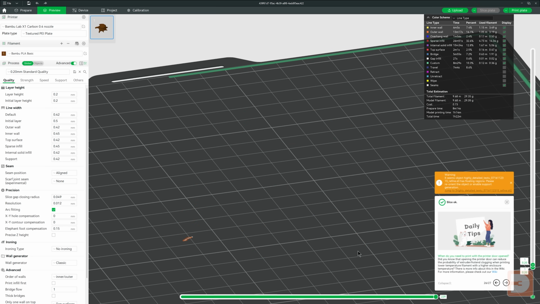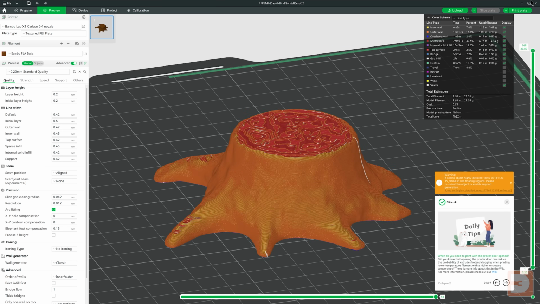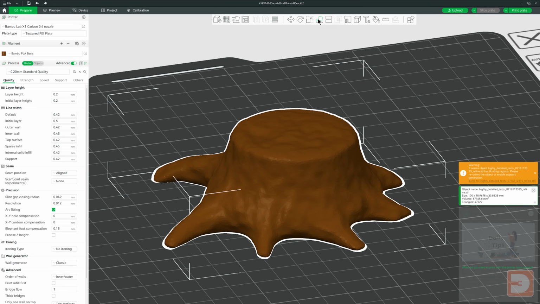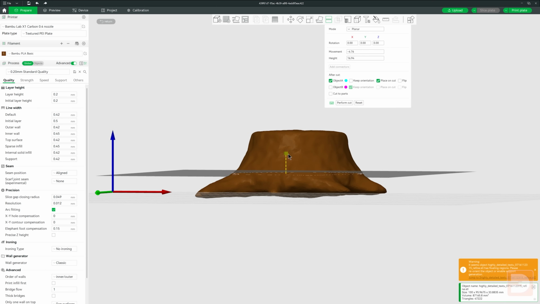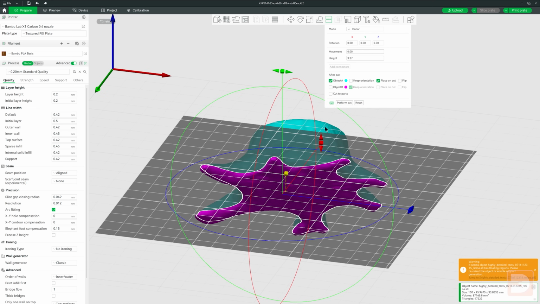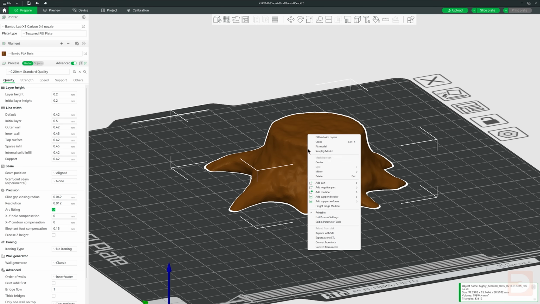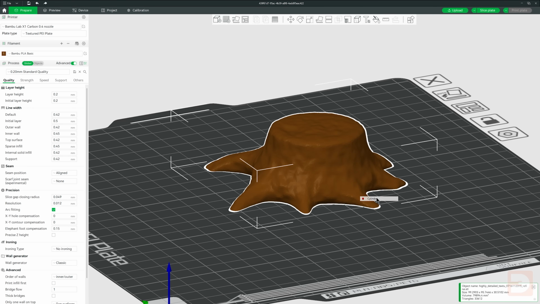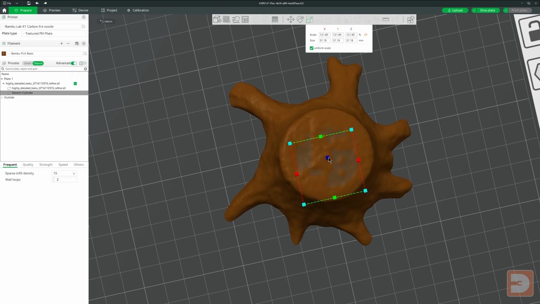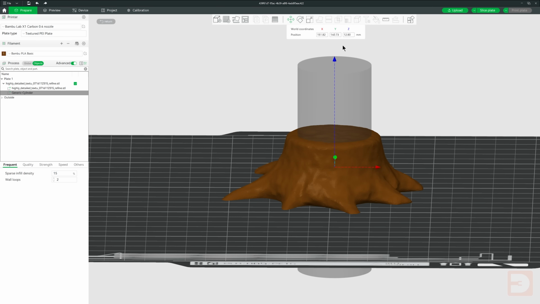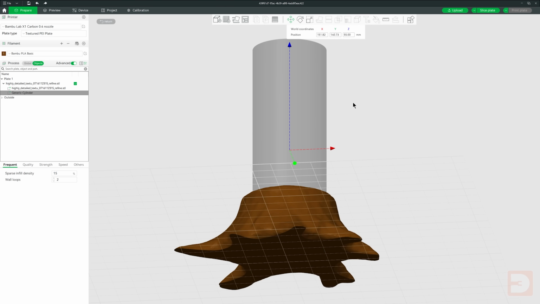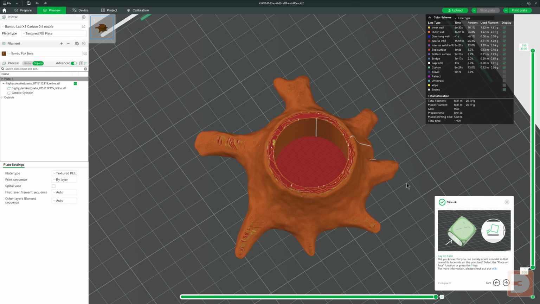Unfortunately, it hasn't applied the flat base that I'd prompted for, so we'll need to cut these at the lowest suitable point to minimise cutting away too much root detail, but allow for a flat base to print on. Now, if I use a negative volume, I can cut out the area that I want to use for my pot, making sure it's off the base a bit so I don't cut a hole in the bottom. Then we slice it, and we can see that it's cut out our pot shape.